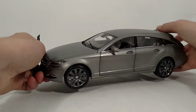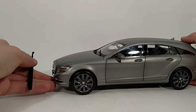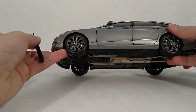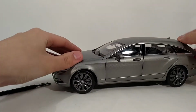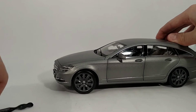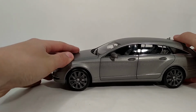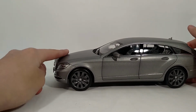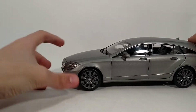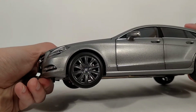Then you have your little fog lights, your matching gray wheels. The brakes could be better. It does, however, have a little bit of suspension. And another thing to note is that the front is the tiniest bit too high, should be more like there, I believe, from pictures I've seen. The wheels are well done, as you can see.